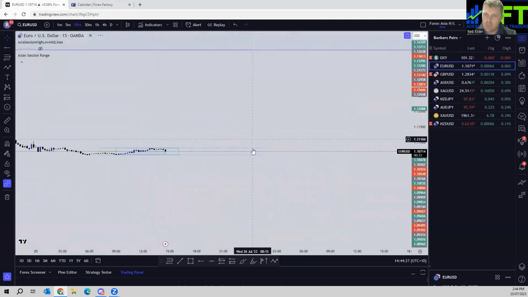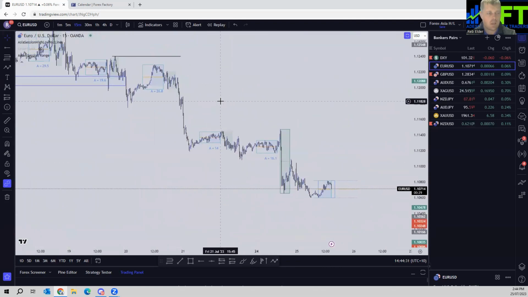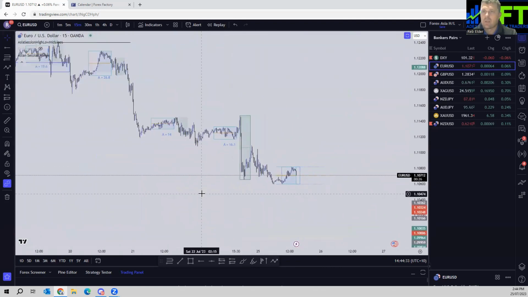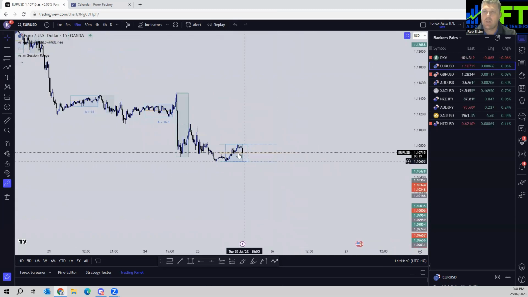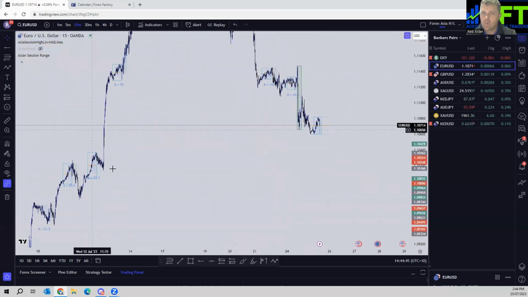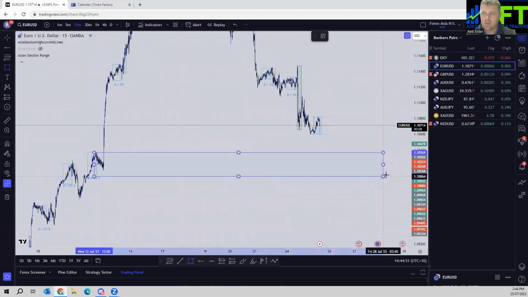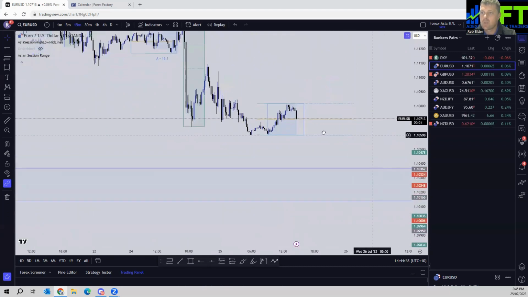So 15 minute is bearish. When both 4 hour and 15 minute are aligned, we need to be trading with that trend. So obviously consolidate, drop, consolidate, drop. What we're expecting here at the moment is possibly another drop. Where could we be looking at dropping to? We have a lot of 15 minute imbalance right here. So basically down to this old Asian range would be my first area of interest to go towards. So just looking for it to make its way down to there.